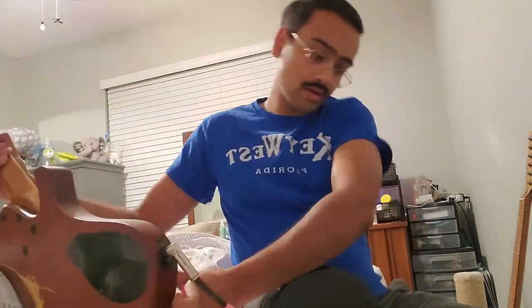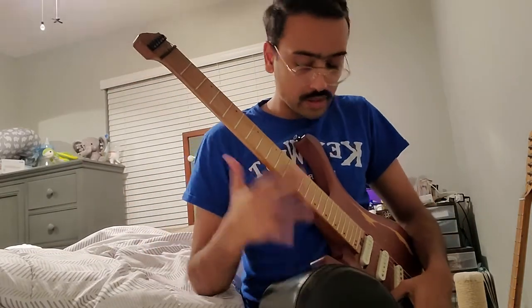This guitar, on the other hand, absolutely screams. When I'm on the bridge pickup, oh boy.